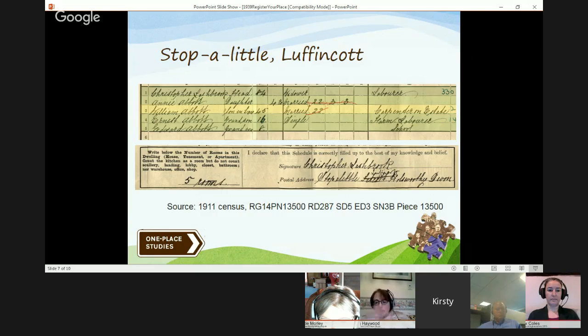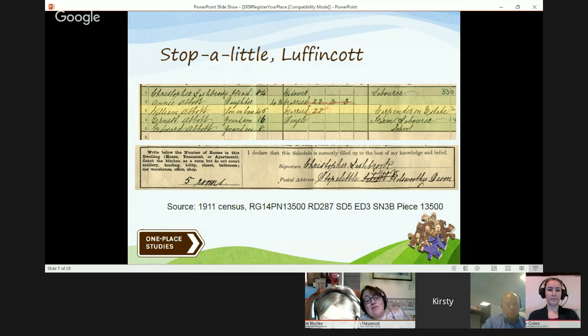So he's here. He's the son-in-law of Christopher Lashbrook, who's the head of the household in 1911, and a widower aged 84. Pretty good age, I'd say. He was a labourer, and his daughter, Annie Abbott, presumably Annie Lashbrook before she married, was married for 22 years and had 3 children by William Abbott. But the interesting thing is, of course, we've got the relationships on here.